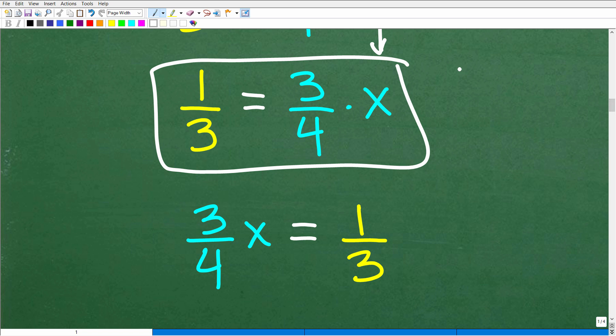Now, typically in algebra, we'd like to have our variables to the left. So in other words, if I write an equation like 2X is equal to 10, it's not really, I want to say, it's not wrong to write the equation like 10 is equal to 2X. But typically, we like the variable to the left. So just understand that 2X is equal to 10 is equivalent to 10 is equal to 2X. So in this case, if I have my variable on the right-hand side, I can just take my variable term and put it on the left and put my number on the right. So that's what I'm going to do. I have three fourths times X or three fourths X is equal to one third.